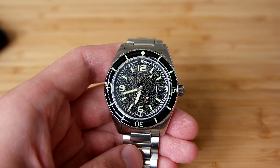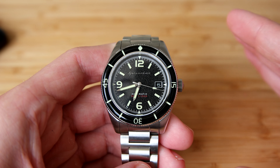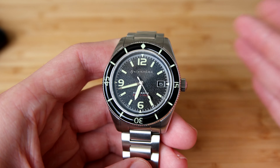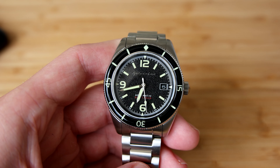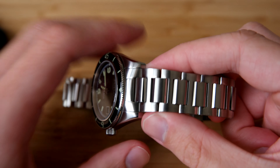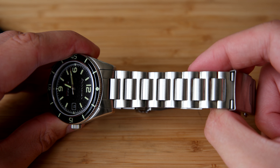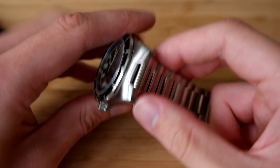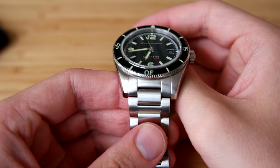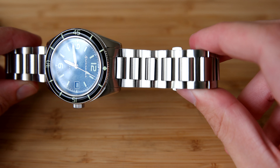What are some other positive things about this watch? I think the watch looks great — I really like the design. If you like a vintage inspired diving watch I think you will like this look. The dial is also really nice looking; I like the textured dial with the very clean and minimal text. The bezel insert is also really nice looking, and I think the dial and bezel insert come together really nicely. The case finishing is also nice for the money — it's definitely not the best I've seen in this price range but it's fairly good, fairly standard for the price, nothing to really complain about.